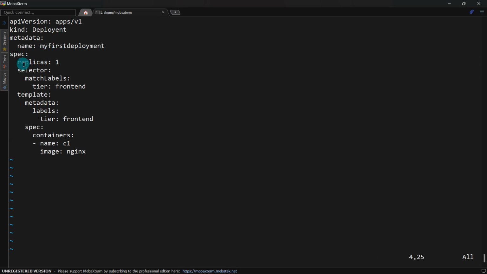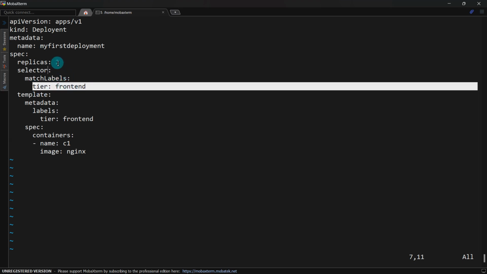Okay, and let's say you want the total number of pods equal to 2, and let's keep the rest of the things as they are, like the pods will get created from image nginx, and there will be a selector as well with tier equal to front end, so that there will be some auto healing.